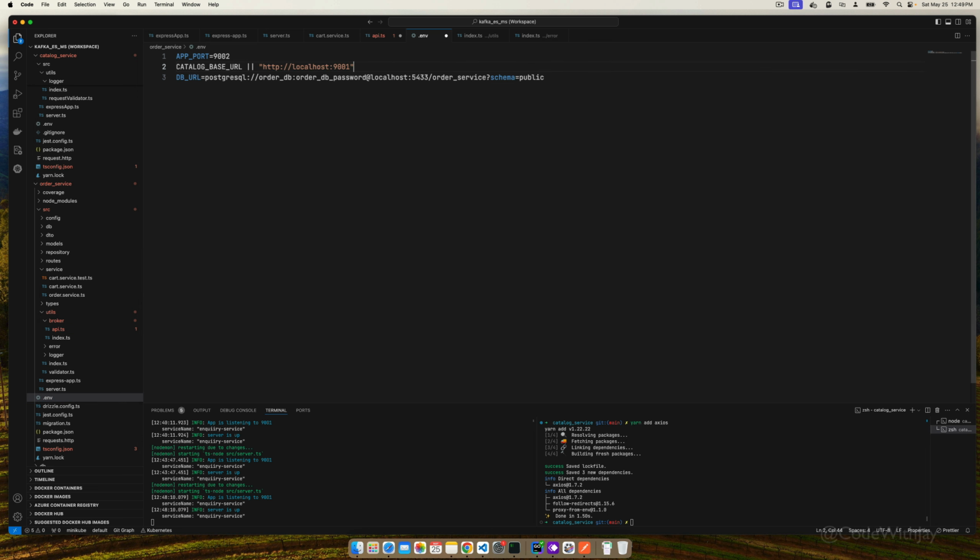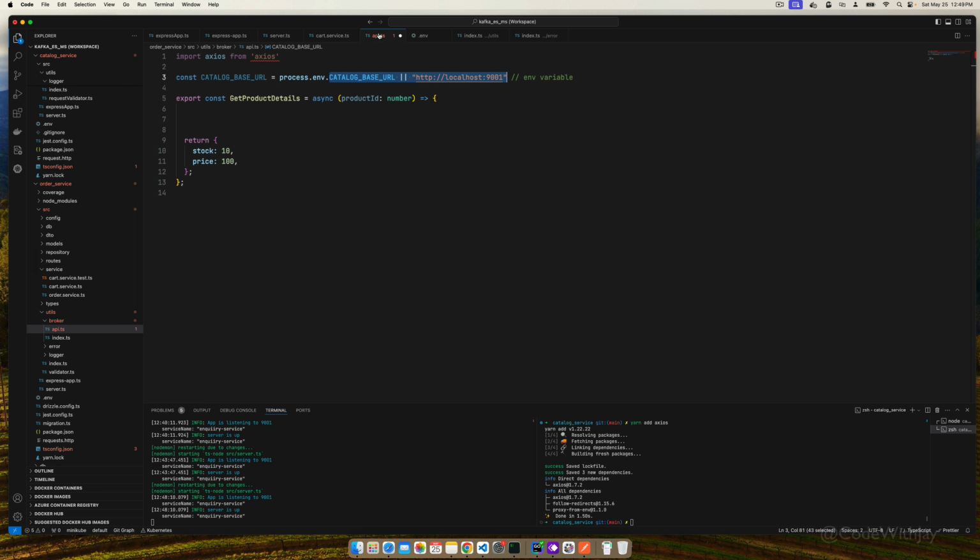So right after this one, we can say this is not going to be equal. Like this. You can omit this double quotation also. It's going to work. Now, why is it throwing this error? I think this is inside order service, and we have installed it in catalog service. All right, so what can you do? Let's close this one, go back to our order service, and yarn add Axios.